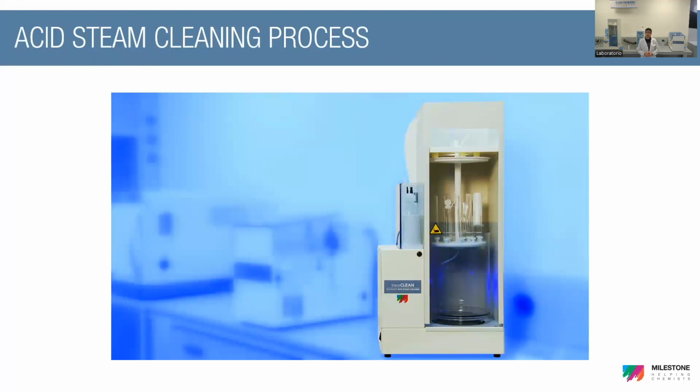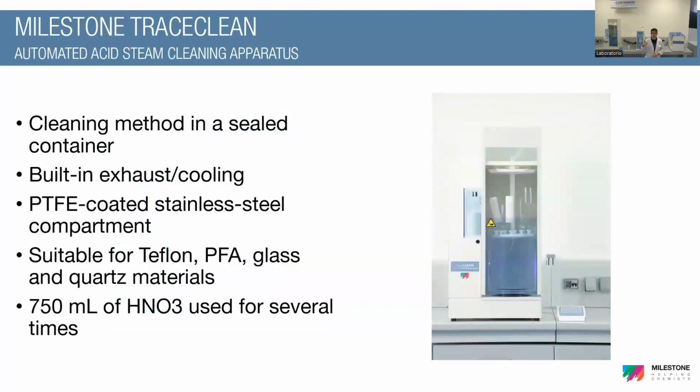So this is the working principle based on the Milestone Trace Clean, which is the automated acid steam cleaning system. As you can see, the system is here on my side. It's based on a sealed container with a PTFE coated stainless steel compartment. The system is entirely made of stainless steel covered by some layers of PTFE to resist corrosion.